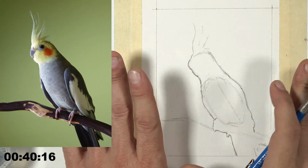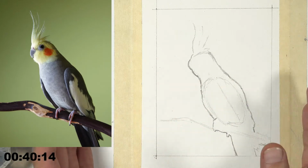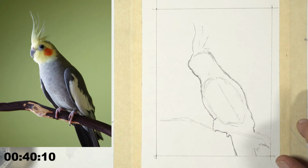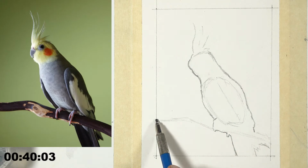But the reason you start with basic shapes is because it's like a rough draft. And then when you try to put in a more accurate contour, it's a chance to refine what you've done in the rough draft in addition to putting those new lines in. So start simple, start easy.